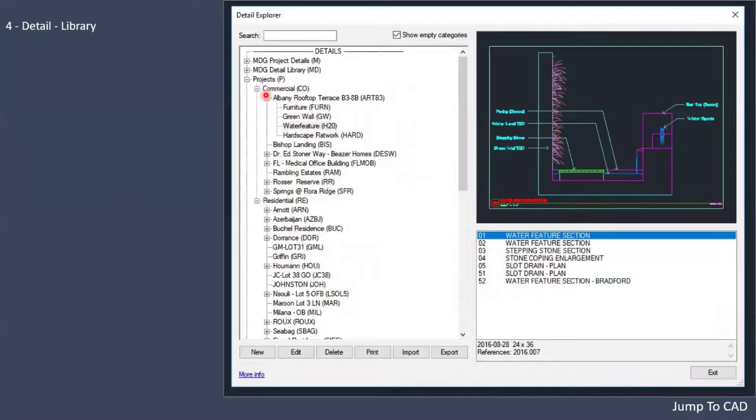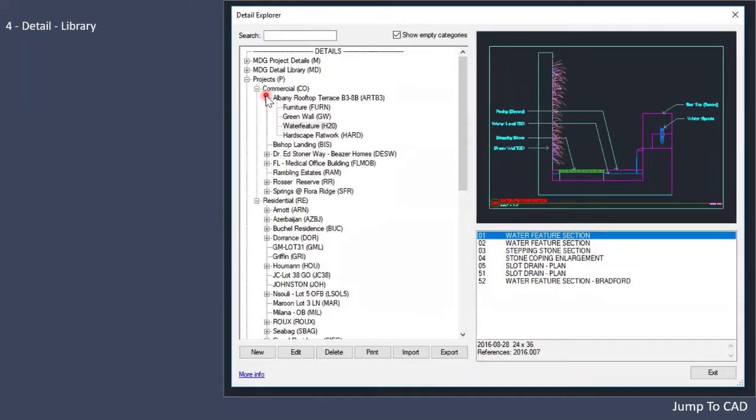So part of the detail library also ties in a little bit with the template. But for Land Effects, I wasn't really sure of the best way to organize our library. At the time, it was really just me working on stuff. So the way I thought about it was, maybe I just need to organize everything by category. So I started thinking about fire pits, pools, water features, and I really wasn't thinking about organizing it per project because I figured at some point we'd want to hire somebody.